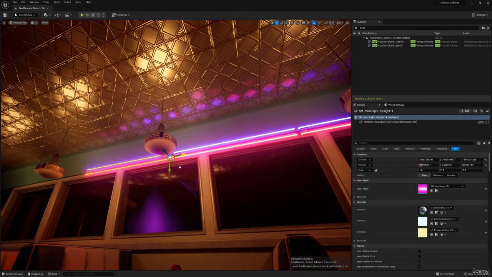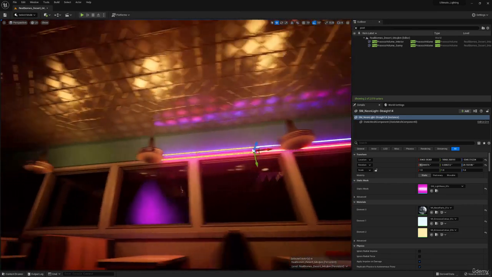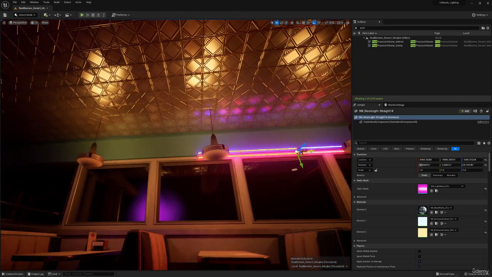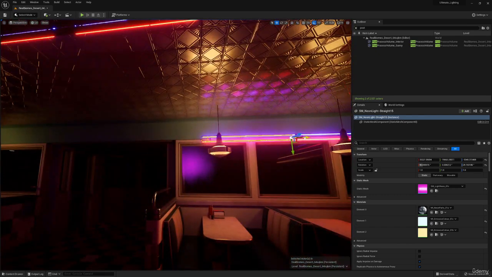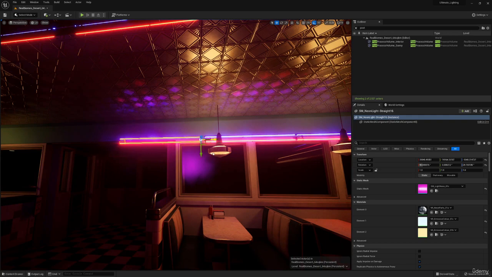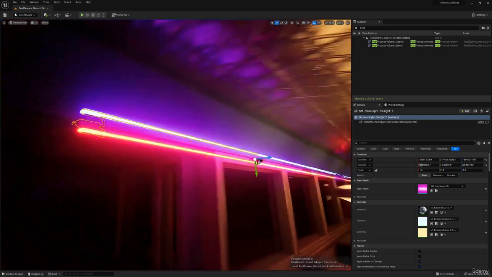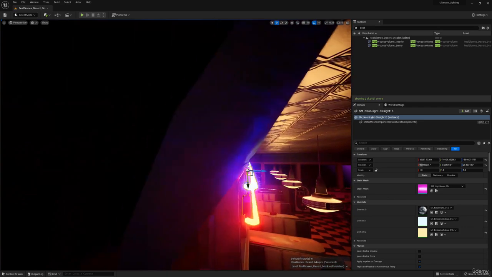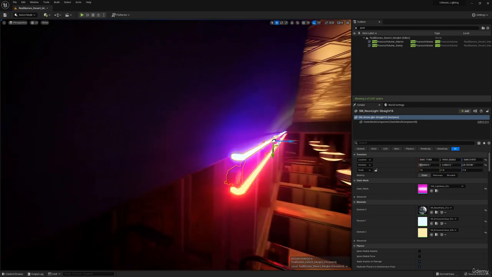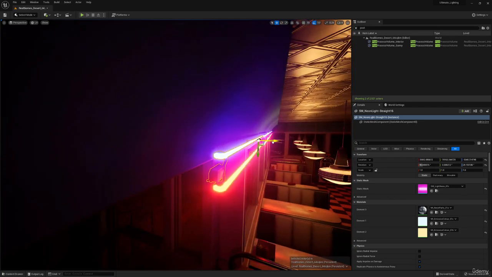And again, I'm not trying to win a beauty prize here or compete with my fellow environment artists. I'm just really trying to make this a bit more consistent, which we can see I already kind of borked a little bit.